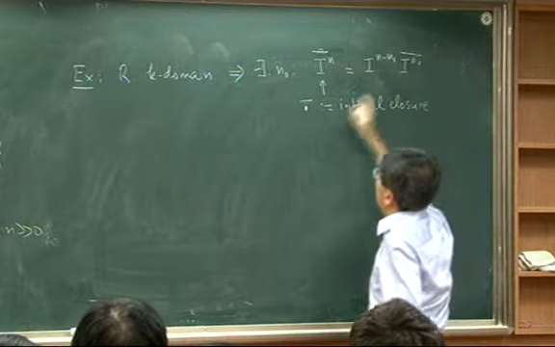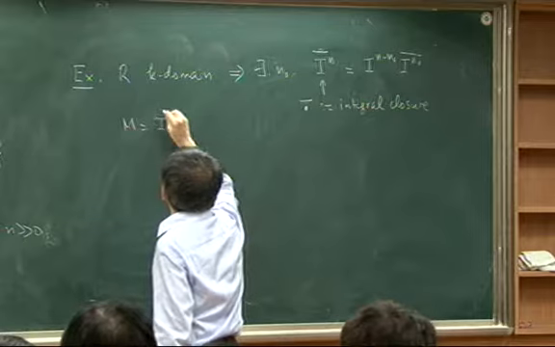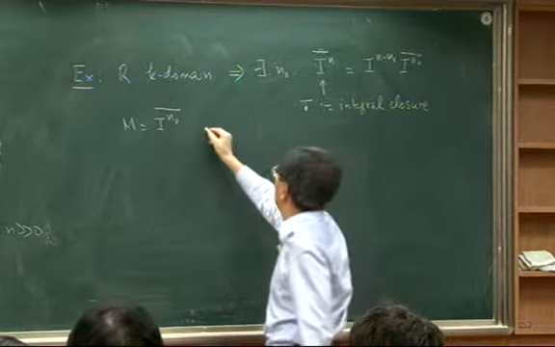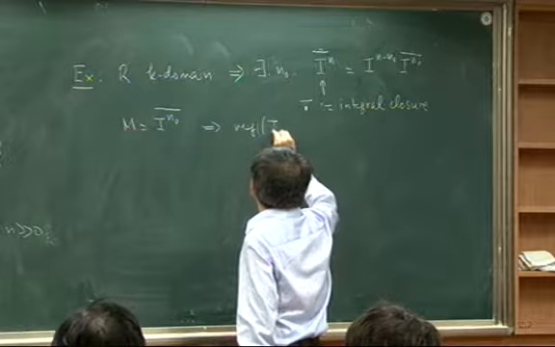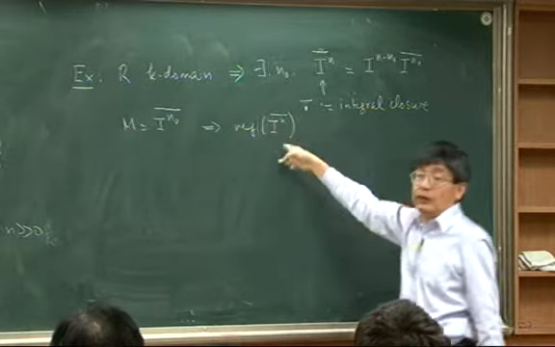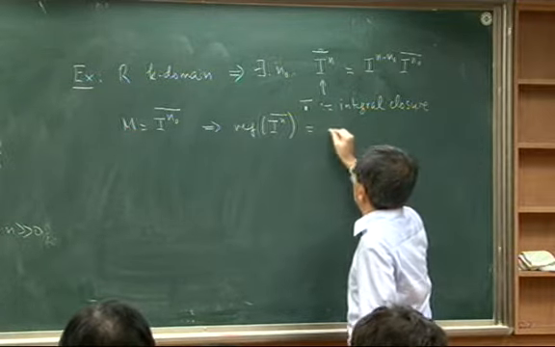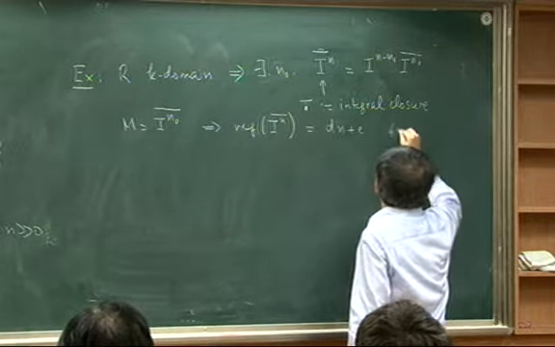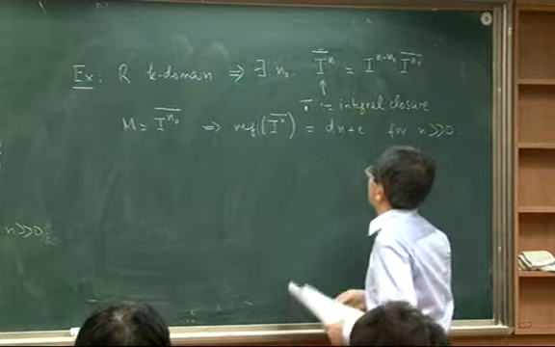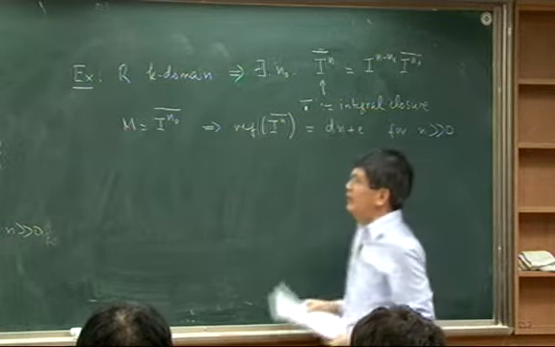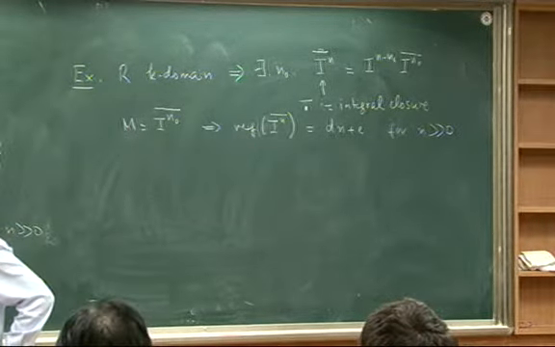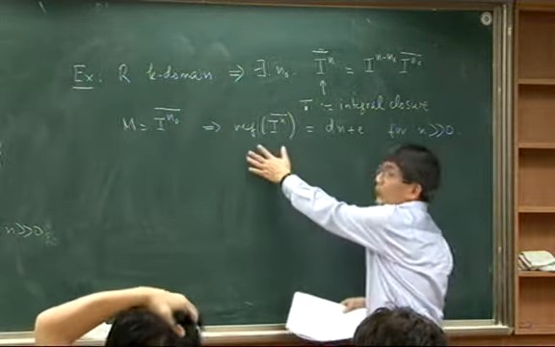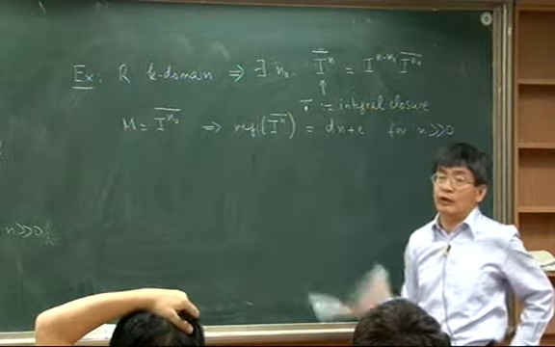And now we can put M equal to 2, the integral closure of this power. That would imply that the regularity of the integral closure of the power is also equal to dn plus e for n large enough. Moreover, we can prove that d is the same d as in this case for the ideal I. That was the only idea. Okay, but it's not so important. So we explain why we study, we extend the result also for the case of the module.